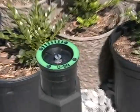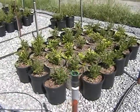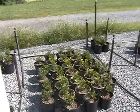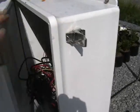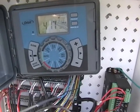This experiment is designed to use an overhead irrigation system. This particular irrigation system uses probes to measure the amount of water used daily by the pots. The water content of the pots is relayed back to the central computer. The computer then calculates the amount of water lost and how long the irrigation system needs to run in order to reapply the needed amount.